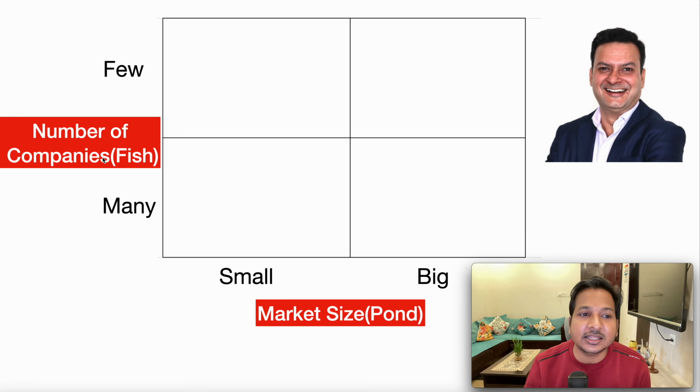And there is another thing, that is the number of companies operating in that market. If many players are there, we will keep them in these two boxes. And if few players, few companies are in that market, we will keep them here. So like this you can divide all the industries or all the stocks into these four blocks. Now what are the advantages and disadvantages of all these four blocks, and how can you decide which block is best and will make the highest amount of money? That I am going to explain to you.